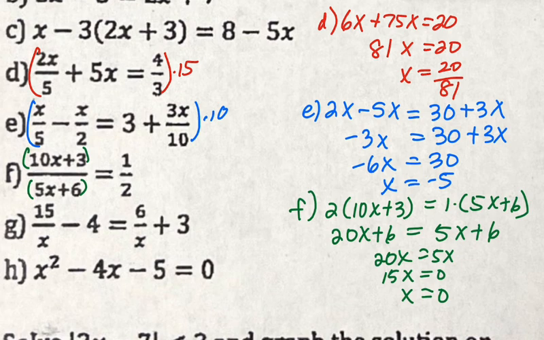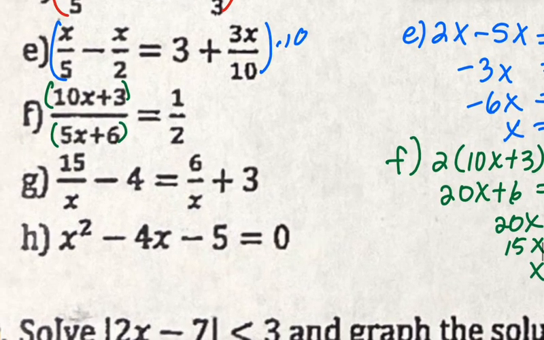Okay. Now, G is a little bit different, but not completely. Here's the only problem with G. The only problem with G is it still has fractions, so we can take care of it the same way, multiply through by the common denominator. But if you'll notice, we do have an x denominator, so remember that denominator is not allowed to equal 0. So if we would get a 0 as an answer, we would throw that one out, because that would make that denominator 0, which would muck up the whole entire mess. So make sure to remember that.